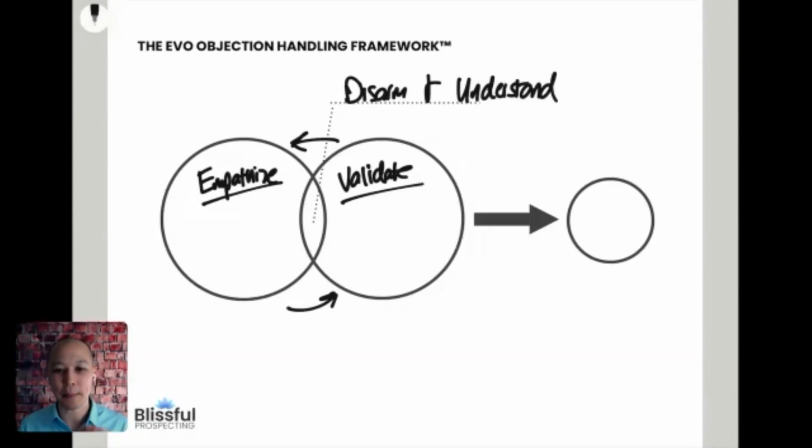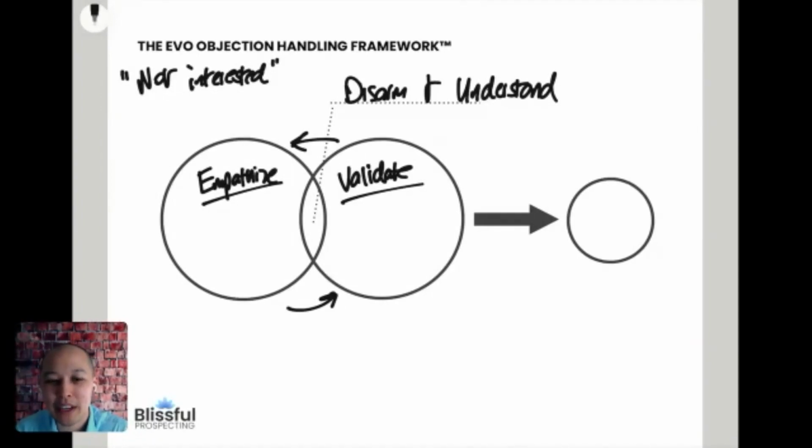We're going to just focus on this empathize and validate piece first. Let's use not interested or any variation of that objection as an example. Examples of that might be not interested, I'm busy, call me back, I'm in a meeting right now, I'm about to head into a meeting, which I find hilarious. It's like every prospect that we call is about to head into a meeting, right?